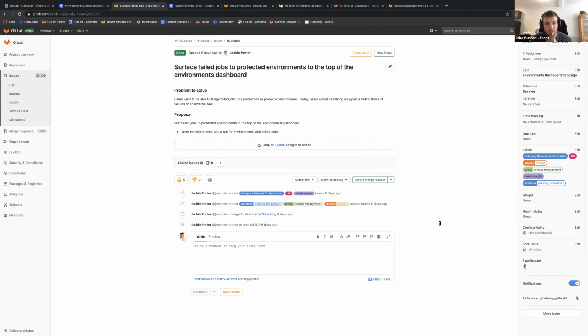But in terms of the technical feasibility of it, I can see where constantly having to check every job of every project, and then create updated data so that when you load the dashboard, it's there, I can see that being something that we have to consider from a performance perspective.